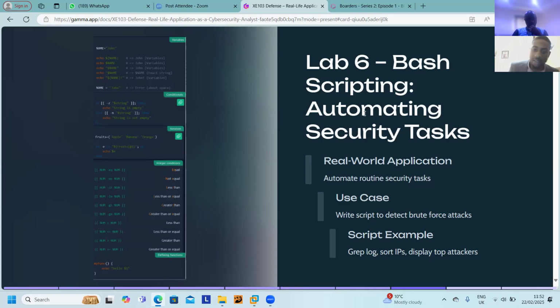But for instance, a real-world application of this is, let's say I'm trying to get the country of various IPs. Let's say I have a file that contains 6,000 IPs. Manually, I'm not going to be able to, one by one, check each IP and its country. That's going to take a lot of time. So bash scripting is an essential way to break this down and automate this process.